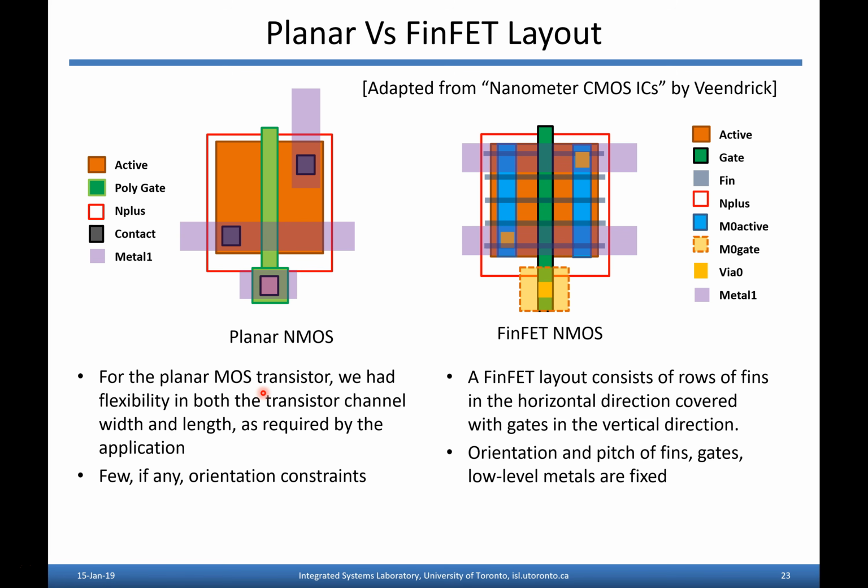So with a planar MOS transistor, you had flexibility in the transistor channel width and length, so you could set it to whatever you want, and you had very few, if any, orientation constraints, right? In advanced planar technologies, you have some orientation constraints, meaning that the gates maybe had to run only in one direction, but not too bad. Those get much more significant in FinFET design.